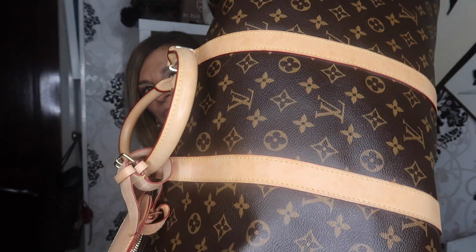Mine has stained. Actually, it took a long time before the bag stained, and mine stained in Cyprus when I was there in March. I was walking into the airport and there was a downpour, and I don't know if you'll be able to pick it up, but there is staining all on the untreated leather. But I'm past caring. If you're going to spend this amount of money on this bag, you know you're paying for it to last for years, and of course it will stain. Everything eventually gets dirty. As much as we try and baby these things, this is not one you can baby, especially because it is a piece that you use in the airport.